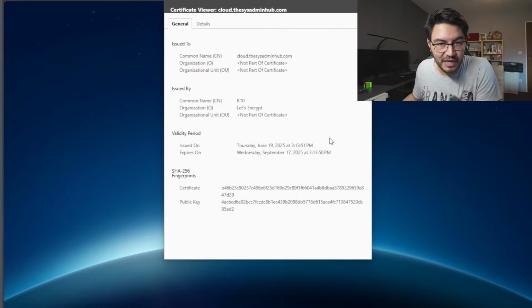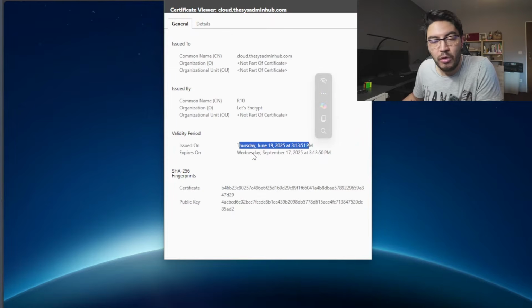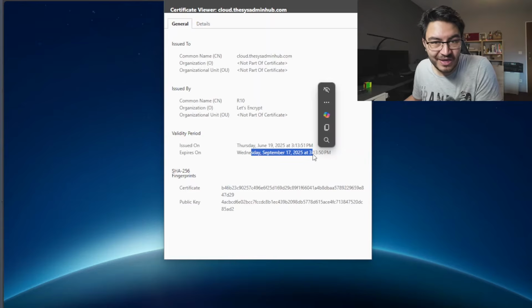If you have a look here at one of my certificates for my Nextcloud, those certificates are always only valid for 3 months, for 90 days. It doesn't sound that much, but that's totally okay, because Certbot will automatically renew your certificates without you doing anything. So you don't need to worry about that at all. I will show you how that works.